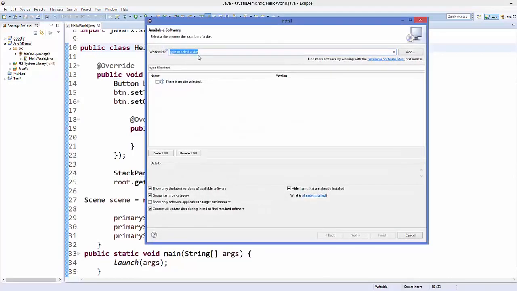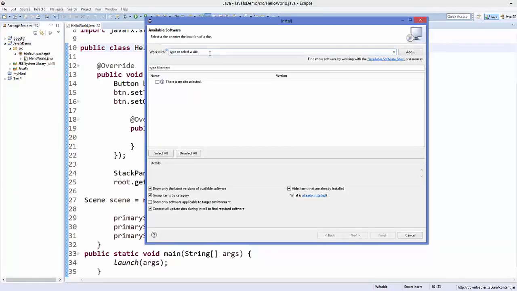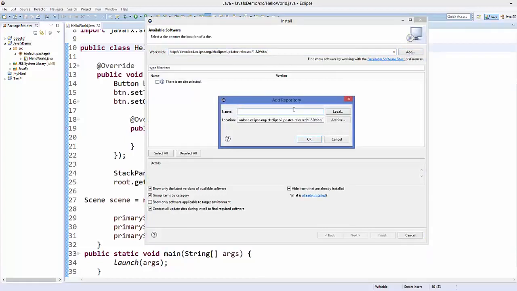And in here, what you need to do is, I will give you a link in the description, and you need to copy this link from here and paste it in here where you see Work with. Okay, so paste this link there, and then just click Add, and you need to give a name to your repository.